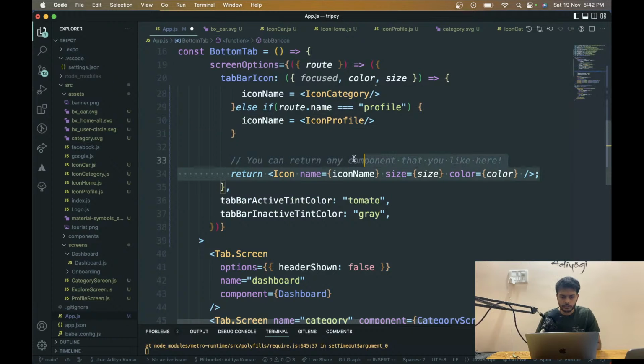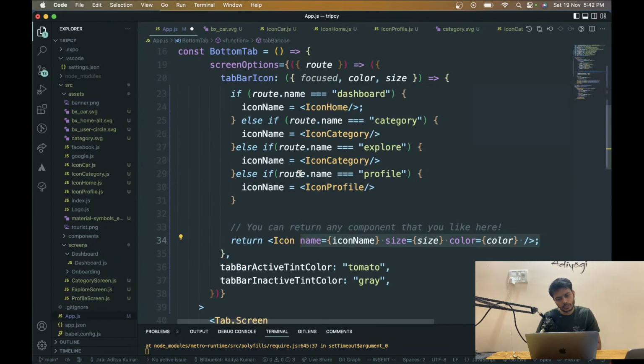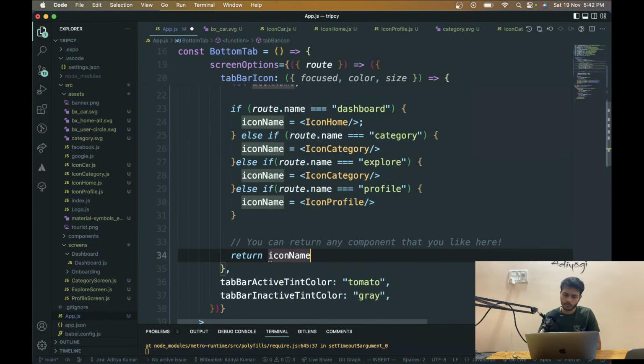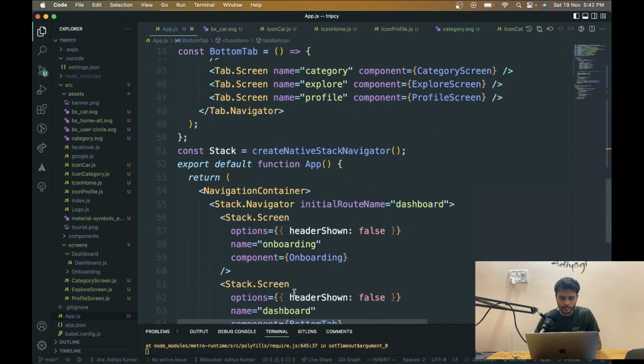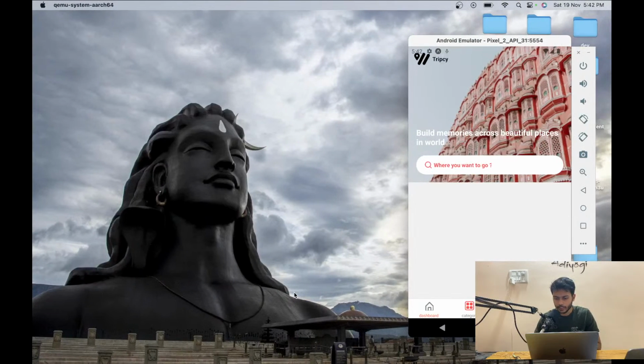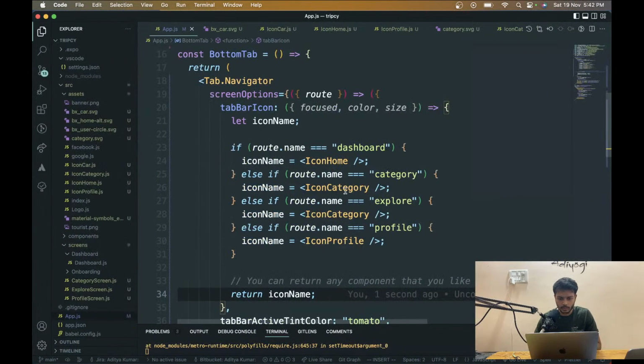And instead of having this, I think we just need to render the icon name, that will do the work, and hopefully this would work. Okay, so somehow I am using categories two times, category and category. Okay, category, and there was one icon card, I guess.